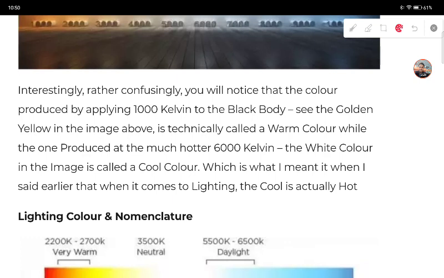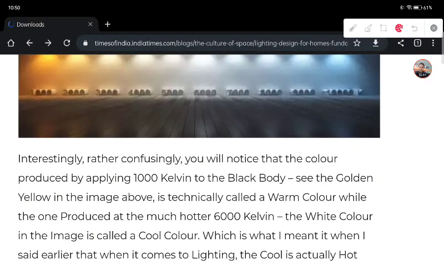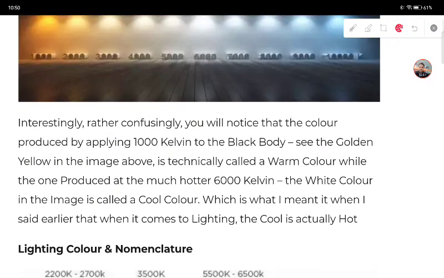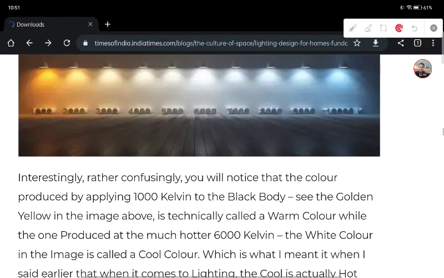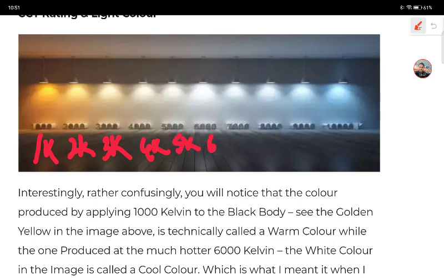Interestingly, rather confusingly, you will notice that the color produced by applying 1,000 Kelvin to the black body is the golden yellow in the image above. 1K, 2K, 3K, 4K, 5K, 6K, 7K, 8K, 9K, 10K.